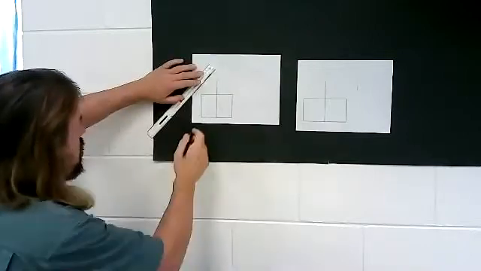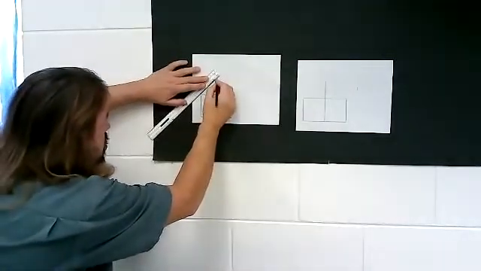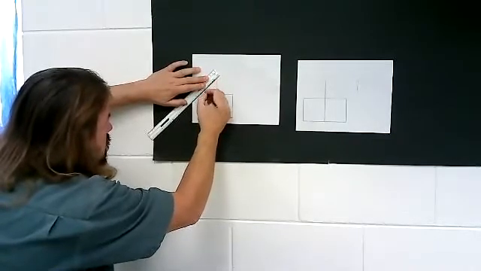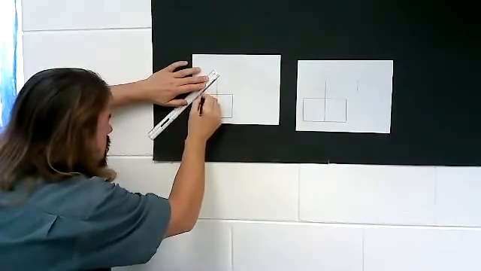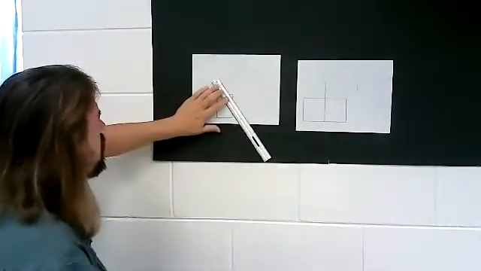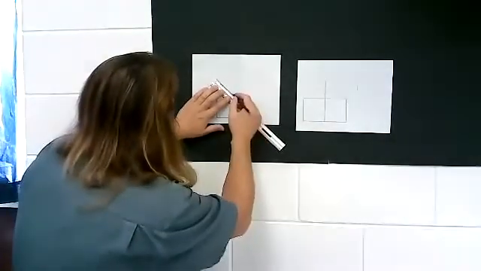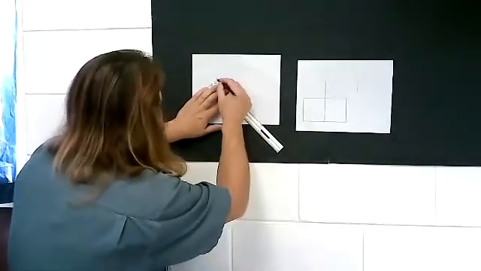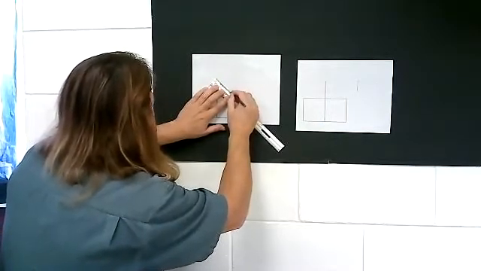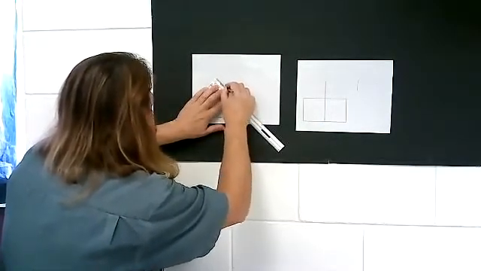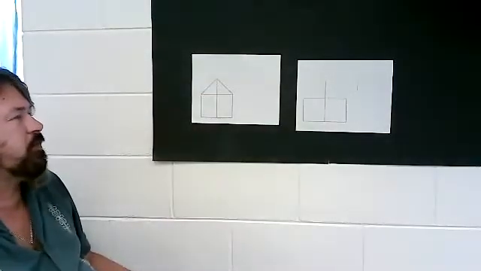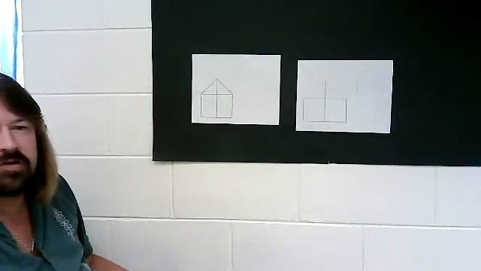Now what I'm going to do is I'm going to connect the top of my roof here, where the top of my roof is going to be, to where the edge of the house is. And the same thing over here. Going to connect these two, the corner of my wall to the top of the roof with my ruler over here like this. Now for the barn, I actually added on a different step to it.